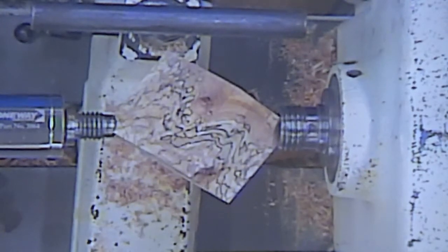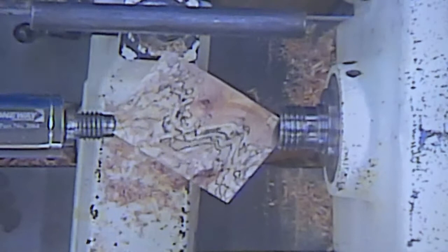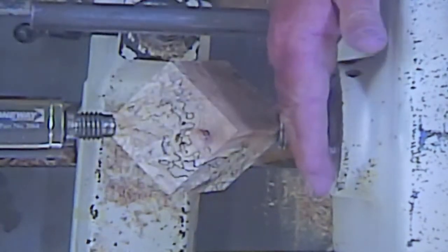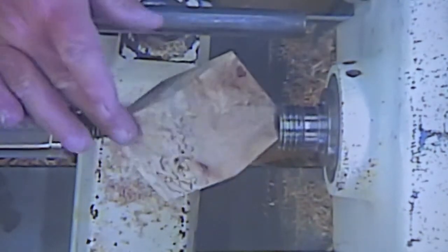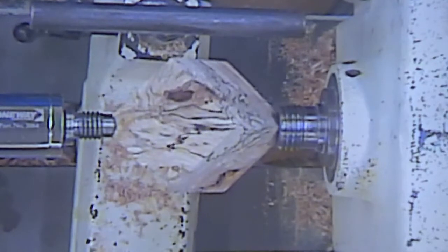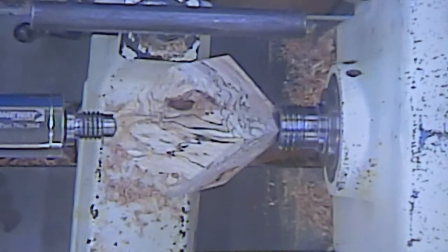What time is it? Is it before 8? Yes, okay, before. I figured it out. This is going to be the top of the box. This is going to be the bottom of the box. There's going to be more waste on the bottom end towards the headstock. So what I was doing is looking at the character of this piece of wood and where I was going to get the most out of it. And I chose this. Hopefully I'm correct.